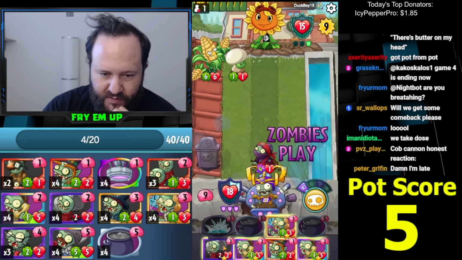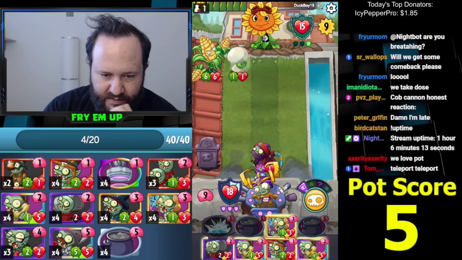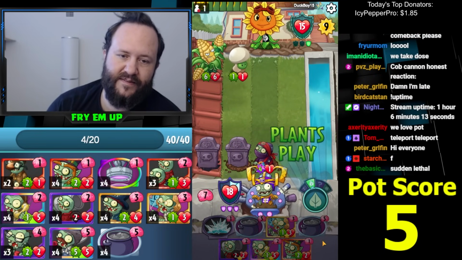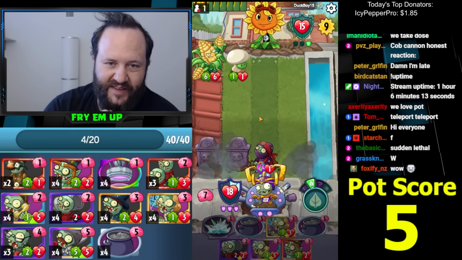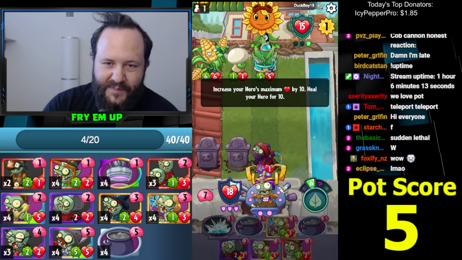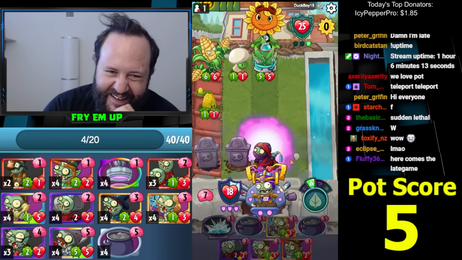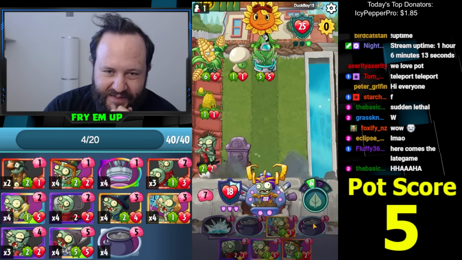So, 2, 3, 4. Well, we have 2 of these now. Alright, let's see what they give us here. We're definitely not bouncing the kernel. I'll bounce the button shroom. I'll bounce this. This is fine. You can keep playing these. This is totally good. I'm totally good with that. No, don't kill my guy. Alright, we're bouncing this.